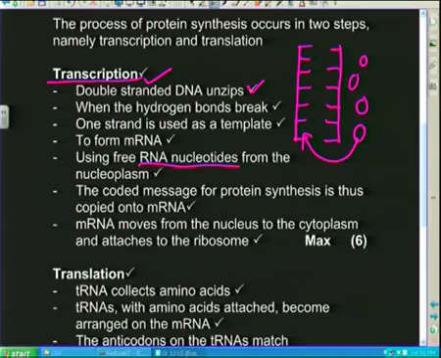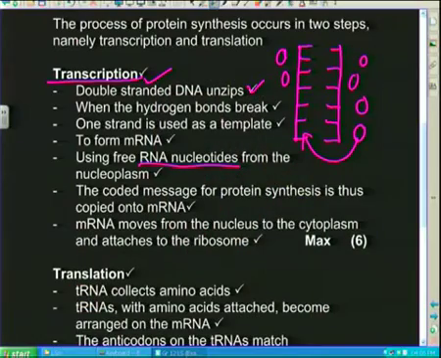So having a look here, using free RNA nucleotides, that's another word for complementary. They're floating there. It's like when you build Lego. If you want to make something and you've built something you want to add on, you just go into your Lego box and you take it out and you carry on building. That's exactly what it is like here. There's little building blocks, the nucleotides, previous question, and they then are going to attach themselves to the DNA.